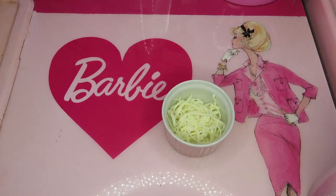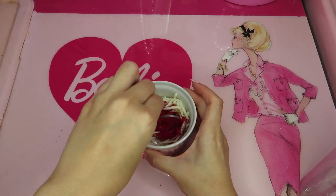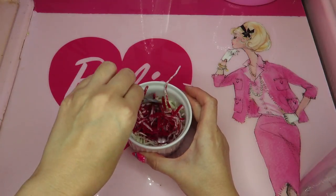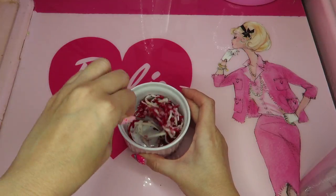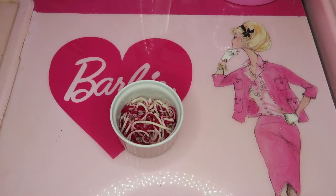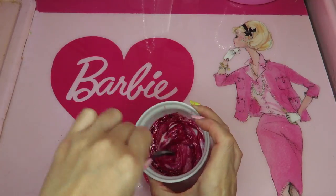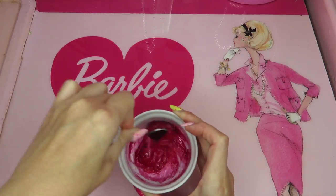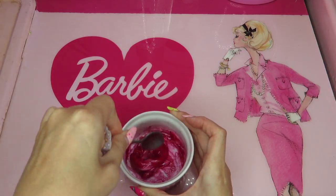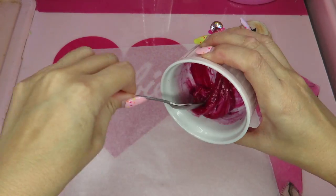Shredded mozzarella. Guess what I'm putting? Beet powder. You know, I'm making hamburgers, so I wanna make sliced cheese. Let me put it in the microwave first. Okay, maybe I did too much. Now the cheese is melted, right? And I make it pink first. Then I'm gonna put it here.